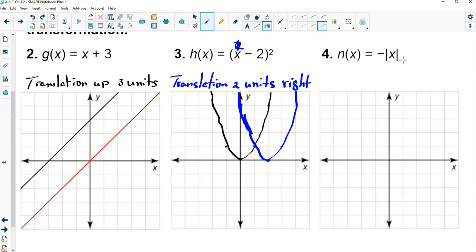And then we have the absolute value function. Notice this is the opposite of the absolute value function. I think we did that already. Basically, the absolute value function, the parent function, I know what it looks like. Here it is. And then the opposite of that would be on the other side, right down here. So I'm just going to change my line to a different color, and I'm just going to continue this line.